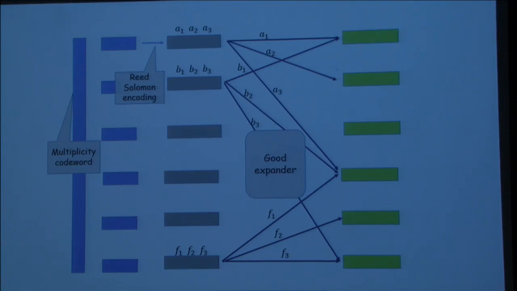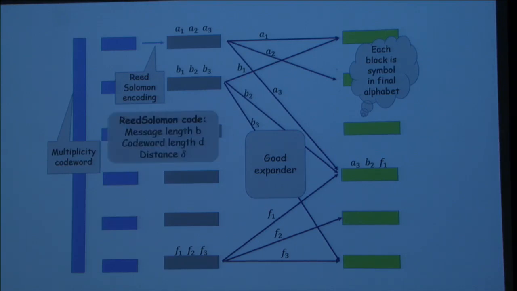So if your Reed-Solomon code word had code word length d, then you put a nice good d-regular expander graph on it. You pass the symbols along the edges of the expander, and then on the other side you just collect all the symbols and block it up into one big alphabet symbol, and that's the description of this operation, which is all linear.